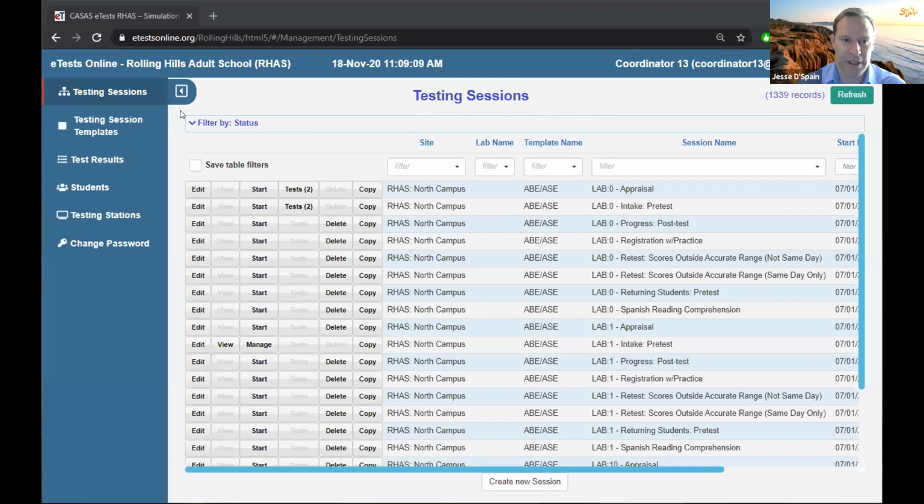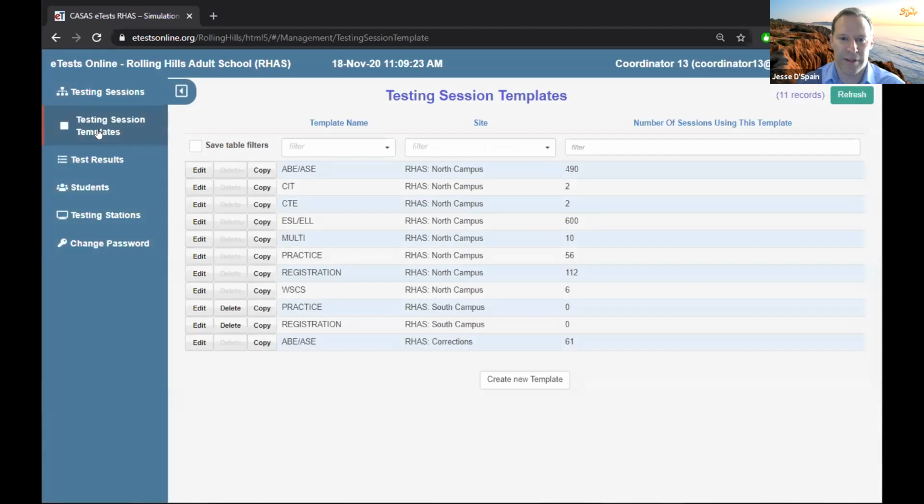What you want to do is click over here on the left, testing session templates. The reason for that is it's going to modify all of your sessions. It's more efficient and it's more standardized if you make these kind of changes in your template. So first step is to click here, testing session templates. I have 11 here, but you're more likely to have 2 or 3 in a production situation. So you'll only need to modify those 2 or 3 templates. You want to make sure to do all of them. Click edit. We'll do this first one here.